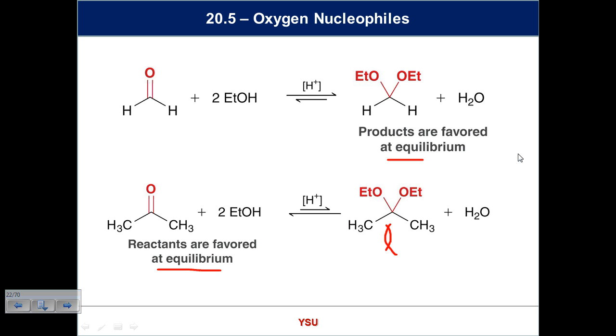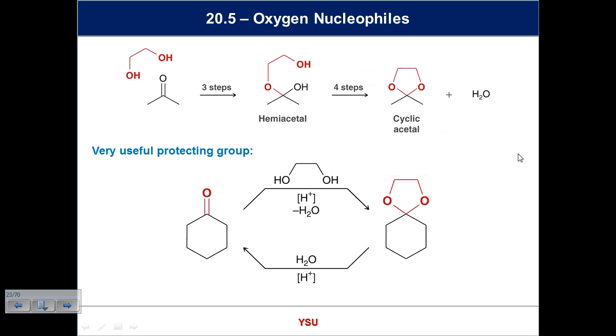Well, you play with Le Chatelier's principle. You add an excess of one of the starting materials on the left, and you take out one of the products, and that will drag the equilibrium all the way to the right-hand side. So having said that, this is a really useful way of making these acetals as protecting groups. And this slide, people don't like this slide, but it's no more difficult than what we just did.